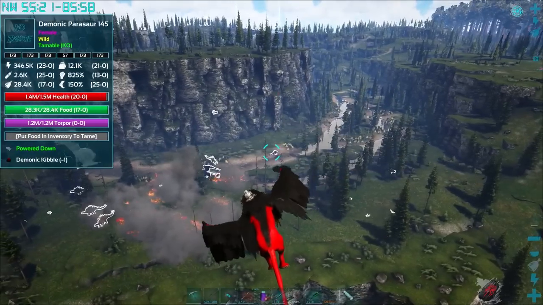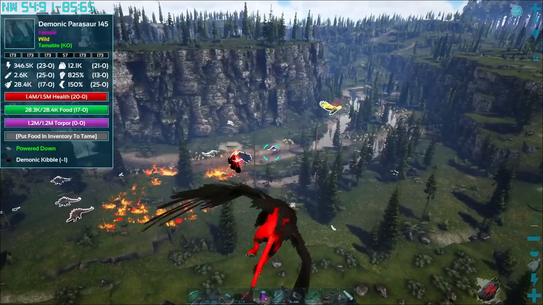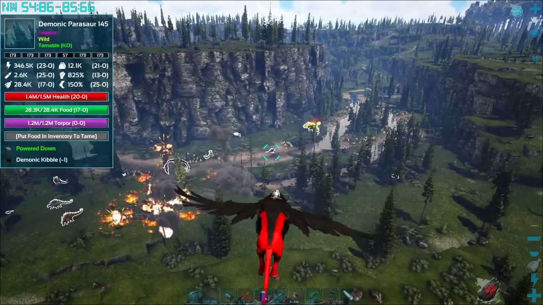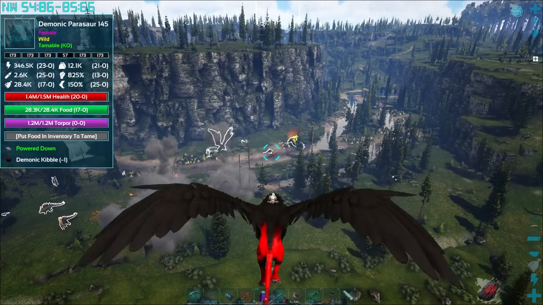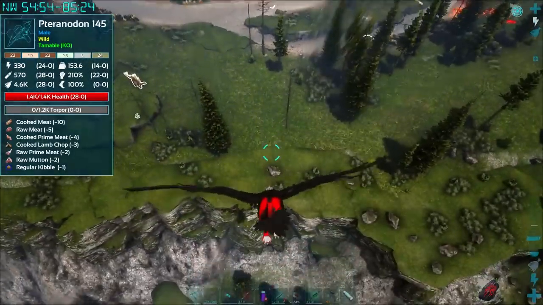Well, that's an awful place to try to tame something, right between an origin and a chaos griffin. What are you doing? Are you gonna kill it? Are you? Okay, it's kind of veering away. I have an idea.